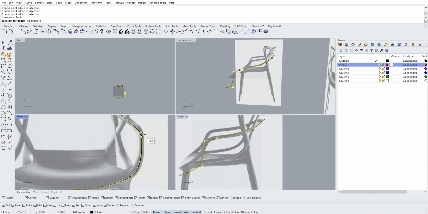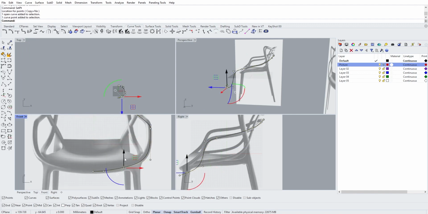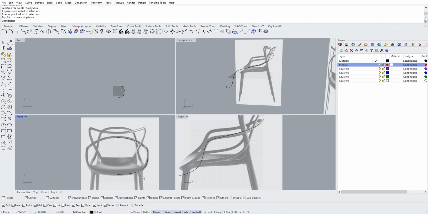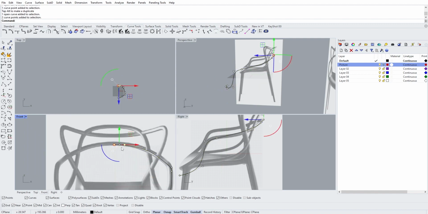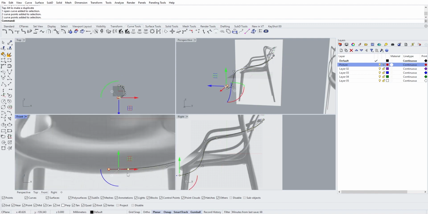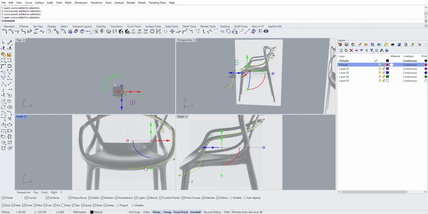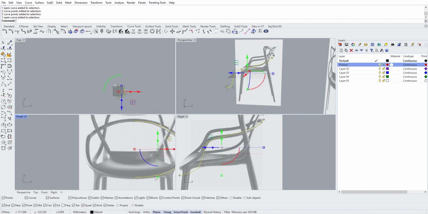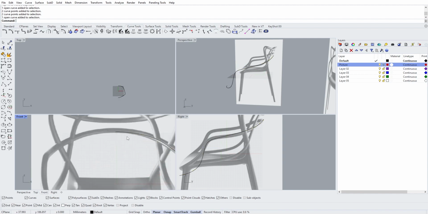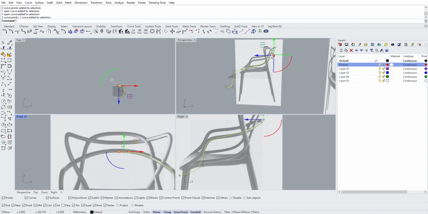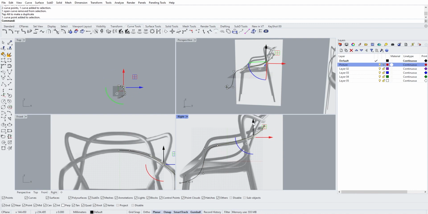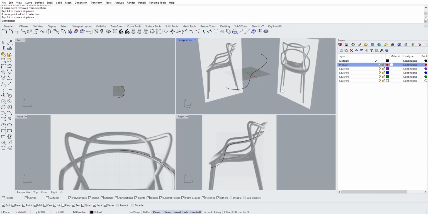X. And here also maybe have something like this. So just make sure that the last two points are aligned, so that when we mirror this curve, the continuity between the two curves is going to follow correctly. So here and maybe here, can we move that? Yeah. Okay, all right. So that's the first curve.